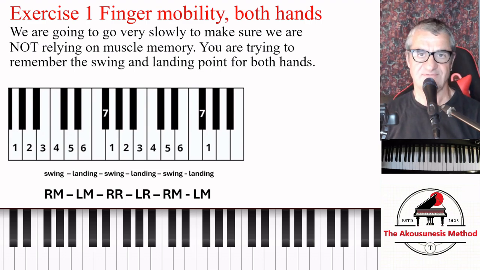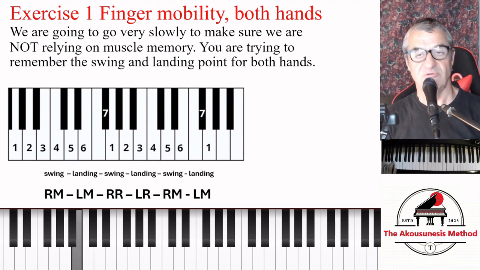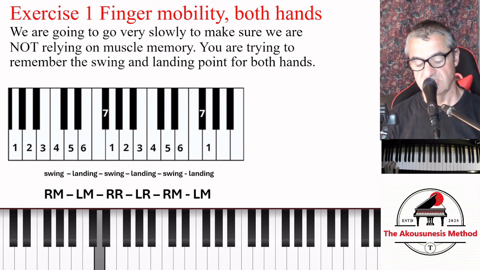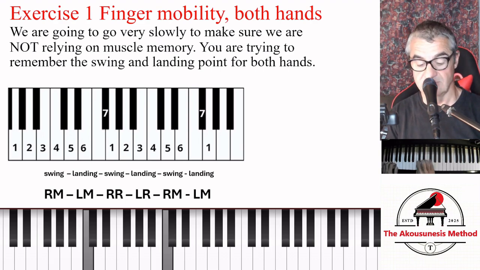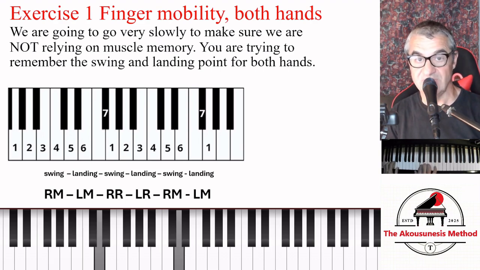Let's go with the left hand first. Now we know with the left hand, we're going to go straight to the thumb, okay? So with the right hand, the first swing point is going to be our middle. Middle. And then we're going to come, right, to here. See how we finished on our thumb on the left? It's going to be middle again. So it's going to come straight away, middle, middle.